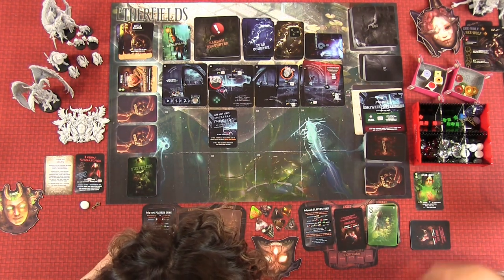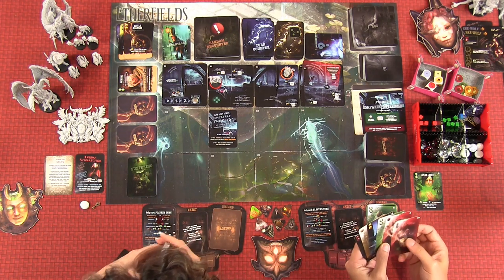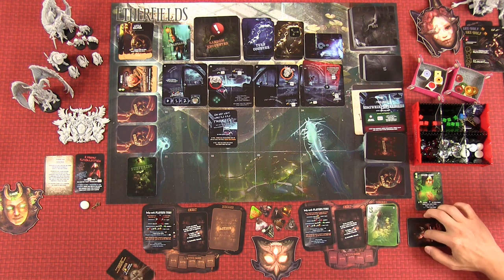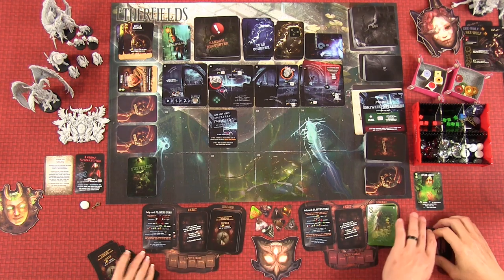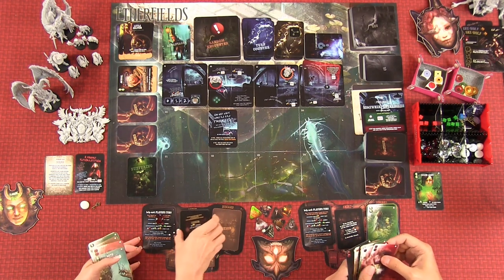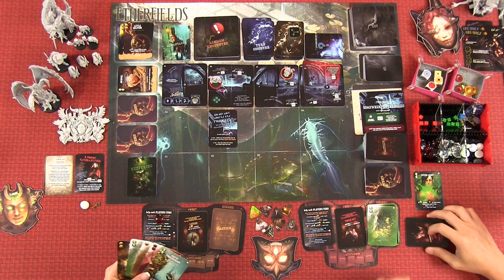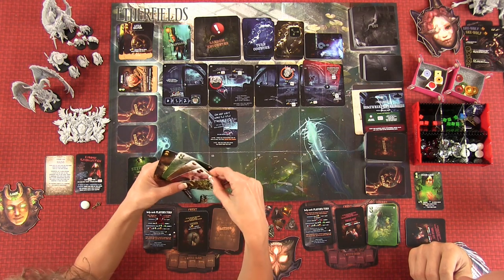So that's not terrible. What do I have? 1, 2, 3, 4, 5, 6. So I don't suffer yet. I will suffer on my next draw. Yeah. Okay. 1, 2, 3, 4, 5. Oh, do I have 6? I drew too many cards. Yeah, don't draw too many. 1, 2, 3, 4, 5. Yep. Okay, I drew too many. So, my turn? Yeah. All right. Ready? Here we go.